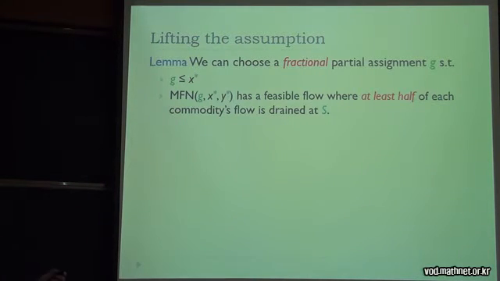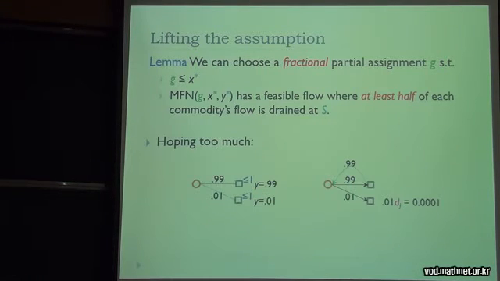So this was our wish list lemma. So I have actually replaced the first constraint, which said G is cheap, with the particular version that we were able to show under the simplifying assumption. But the problem is that this is too good to be true. Because if you think about this particular, somewhat stupid but still feasible LP solution, there is one client and two facilities, each of which is opened by a fraction of 0.99 and 0.01.